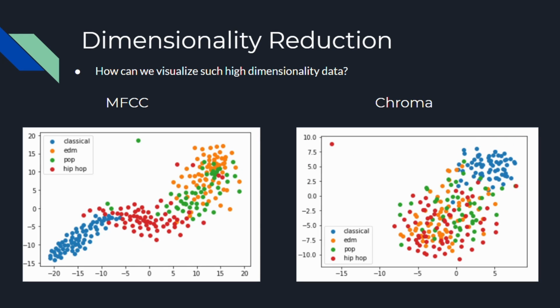Now, due to the skepticism of genre being a good metric, we needed to verify that it would be acceptable for our use in JustFlow. To do this, we performed dimensionality reduction on both the MFCC and chroma feature vectors for all of the songs in our database. To do this, we used a nonlinear reduction algorithm known as t-SNE. The result, as you can see, showed us that the features did have a strong correlation to the genre, thus indicating genre would be a suitable metric.